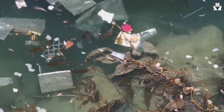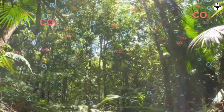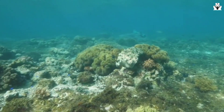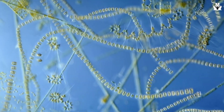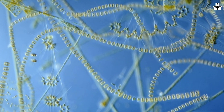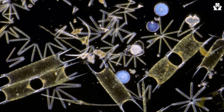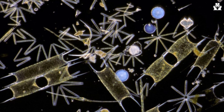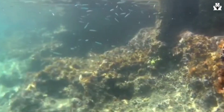The impact of these patches is not limited to the ocean — it also affects the Earth's atmosphere and oxygen production. Most of us believe the Earth's oxygen mostly comes from trees and plants, but that's not true. 70% of the Earth's oxygen comes from phytoplankton — microscopic organisms that float in the upper layers of the ocean and are a crucial component of the marine food web. They play an important role in the global carbon cycle by absorbing large amounts of carbon dioxide through photosynthesis, and are responsible for up to 70% of the Earth's oxygen production.